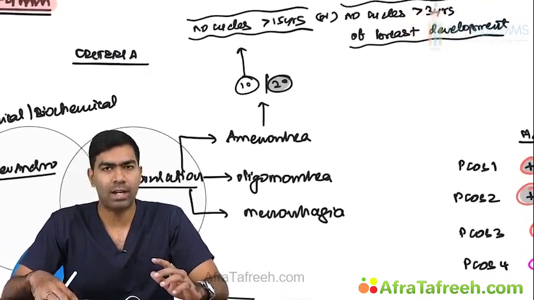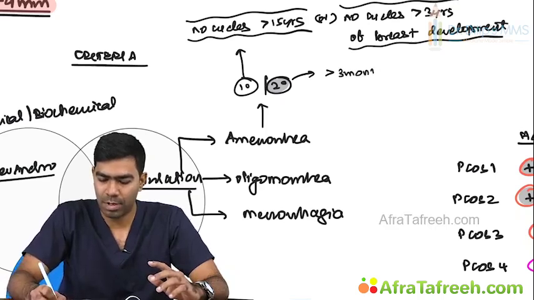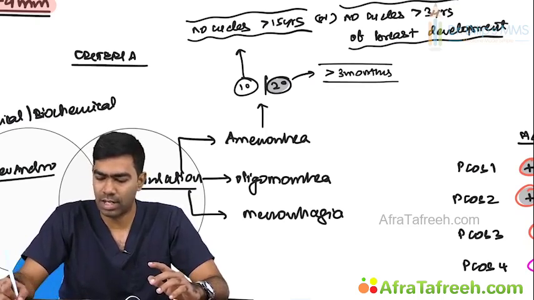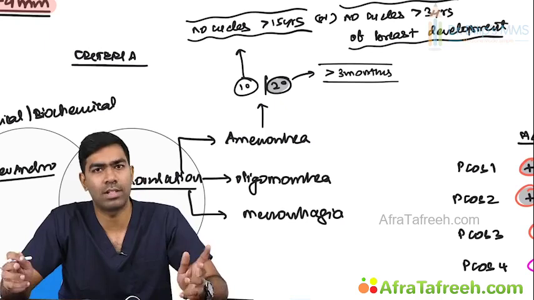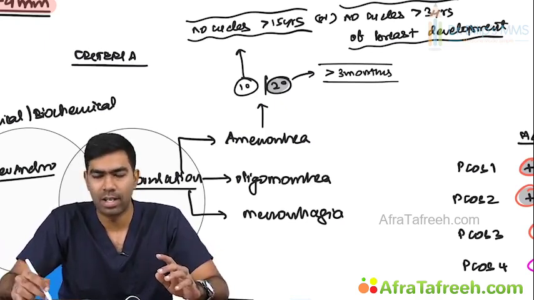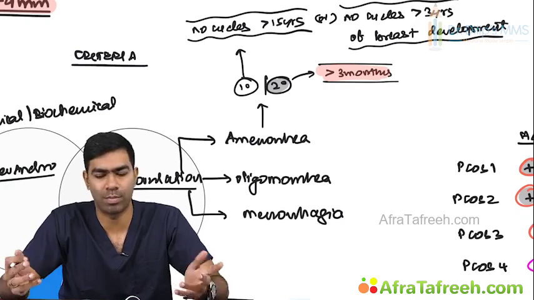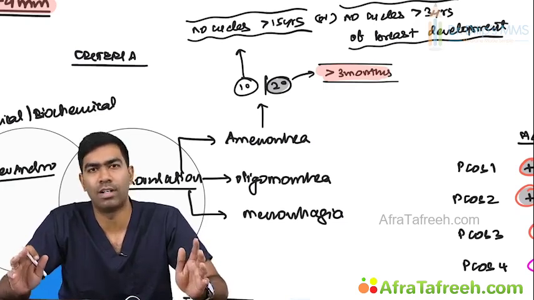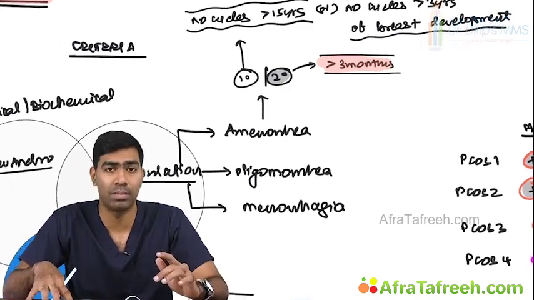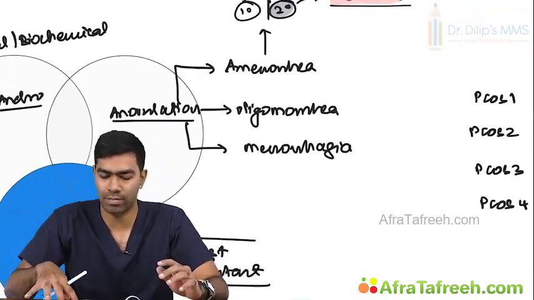So what do you mean by secondary amenorrhea? Secondary amenorrhea means amenorrhea for more than 3 months or 90 days in a girl who has previously had a spontaneous menstrual cycle. The girl has already developed a spontaneous menstrual cycle, but after that, at any part of life before menopause, if she does not experience cycles for 3 months, that's what we refer to as secondary amenorrhea. Clear? But the girl should have experienced a spontaneous menstrual cycle already in her life.